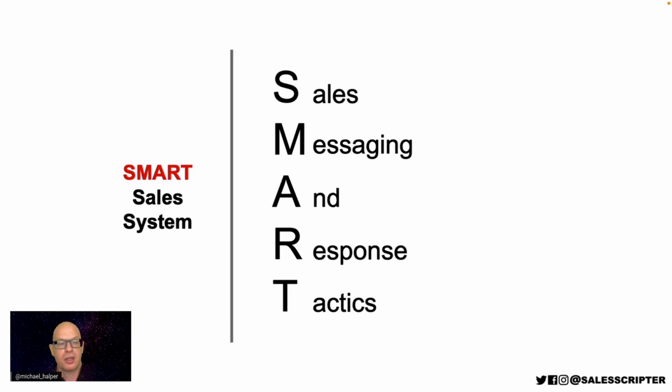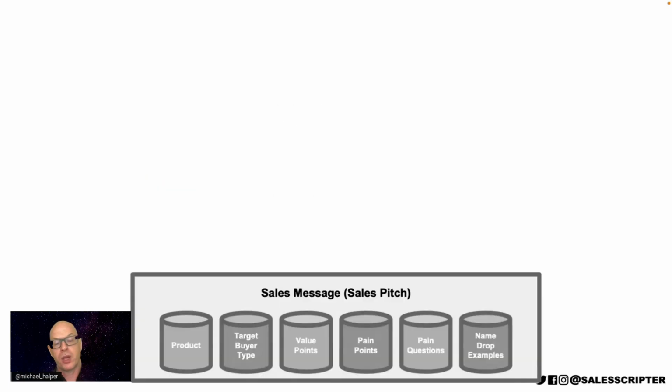And the response in SMART is clearly what we talked about here today: how to respond to objections, how to respond to the prospect in certain situations. And as you can see, what I've shown you here today is very clear tactics. Do this, don't do that. So there's not a lot of fluff in this training program. Now, we call it a system because it's a 3-level system that you can actually implement in your sales processes, in your brain, in your approach.